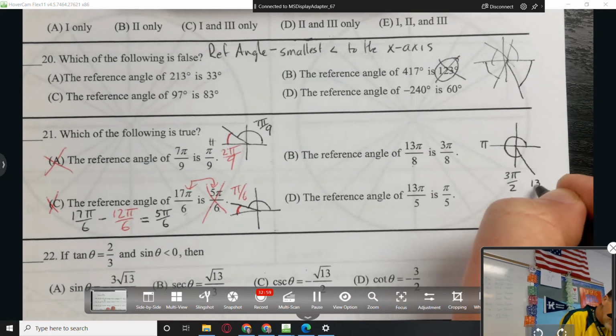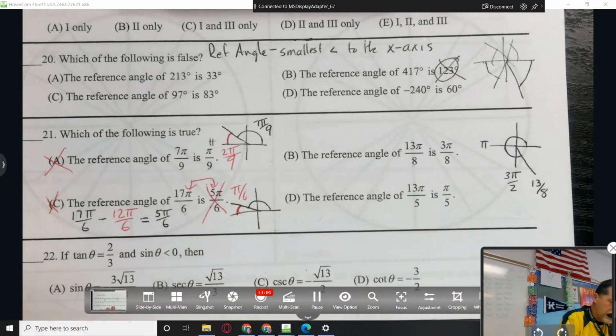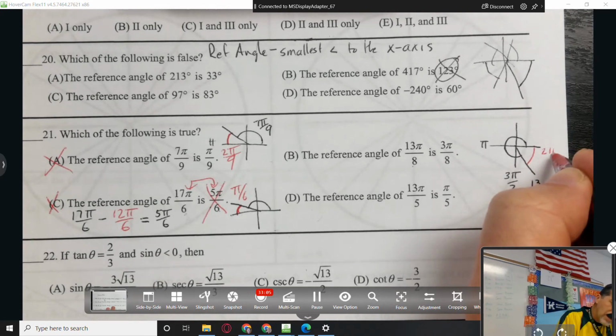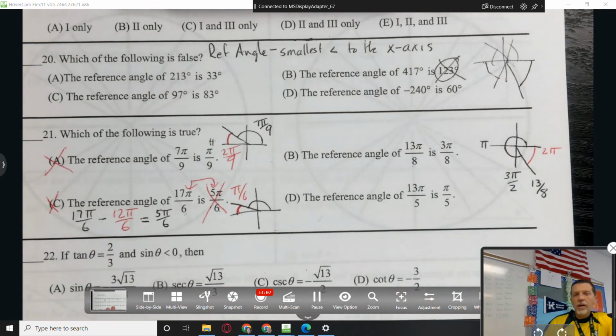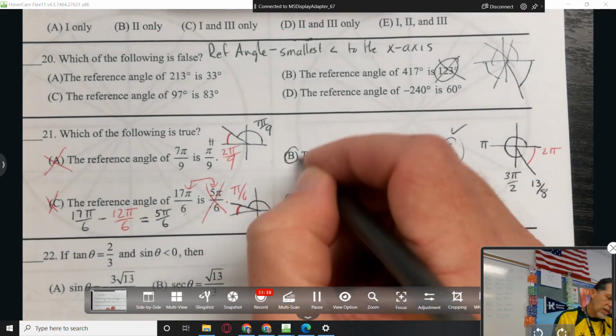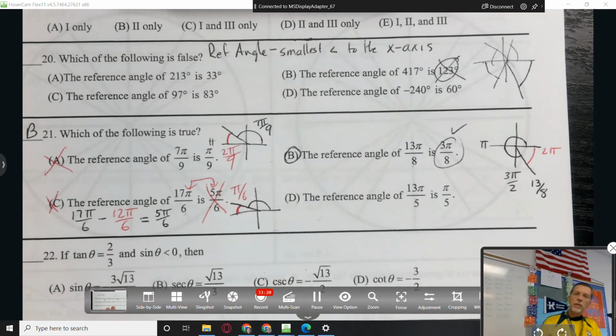So that was 13 over 8. Now my nearest x-axis is over here at 2 pi. So how many eighths away am I from 2 pi? 3 eighths away, because 3 would get me to 16. That's right. I'm 3/8 away from all the way around.